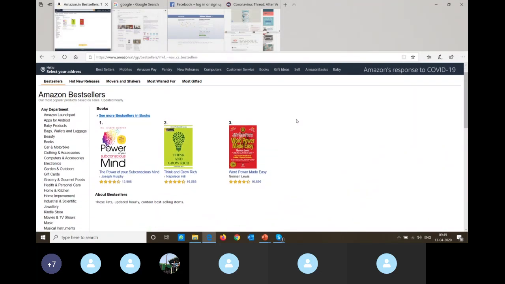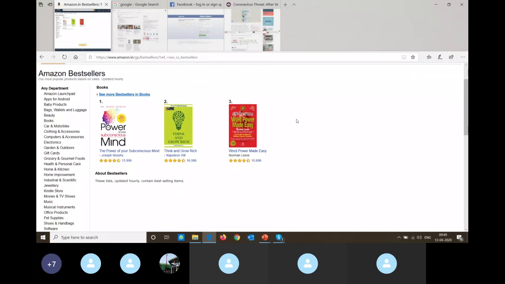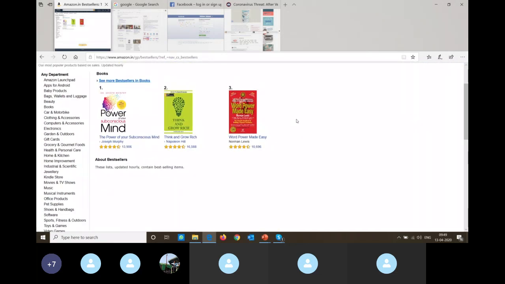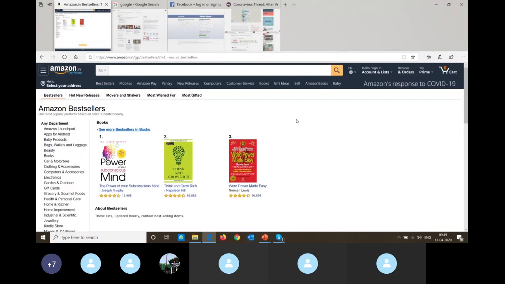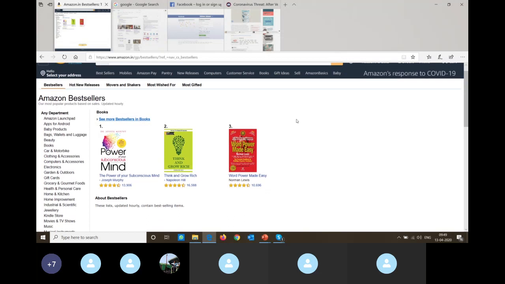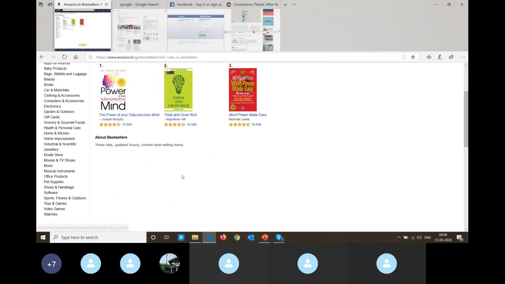Now here you see a very different type of text and image presentation. Your home page might have looked nicer, but this one looks a little uglier. Again, a lot of white background and very small text. Anyway, what we see on websites is basically a combination of text, images, and color.